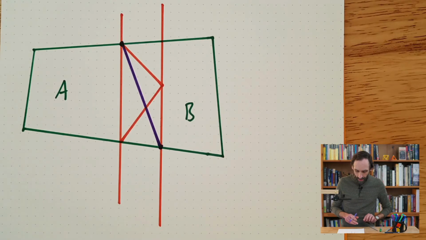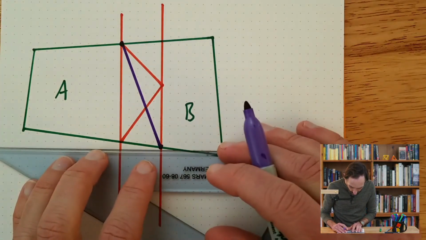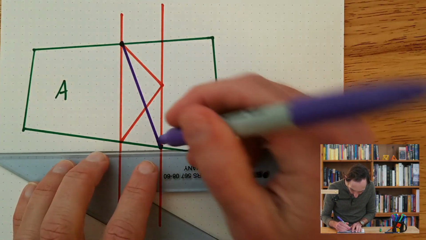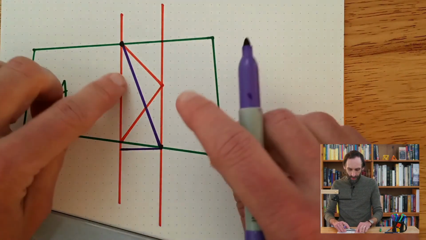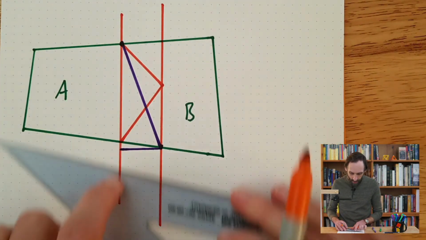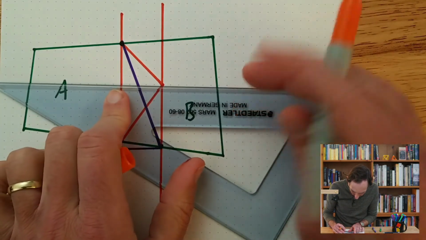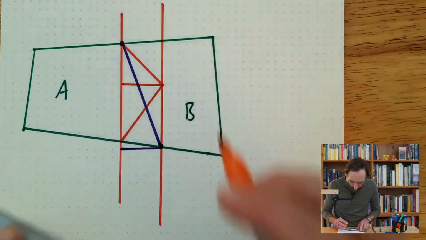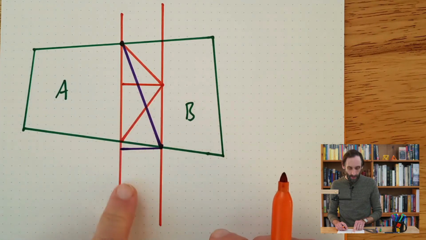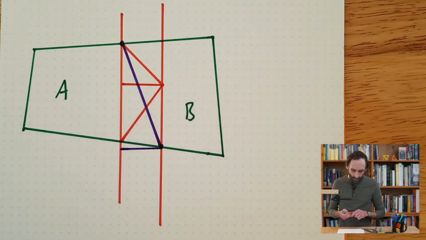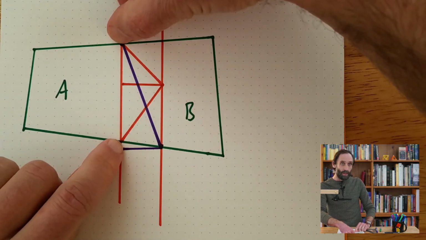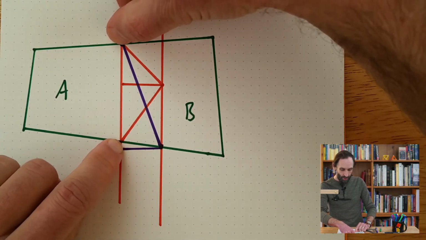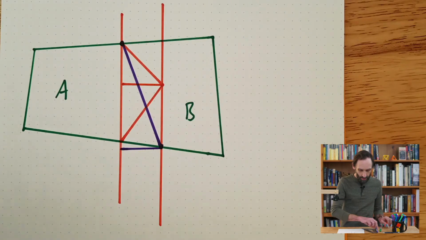And the reason is because it's a triangle with equal height. So like that height right there is the same as the height of this orange triangle here. So let me draw this in here. Okay, so this orange height is the same as this purple height. And then the bases are also the same. This distance is the base of both triangles, and therefore the two triangles are equal.